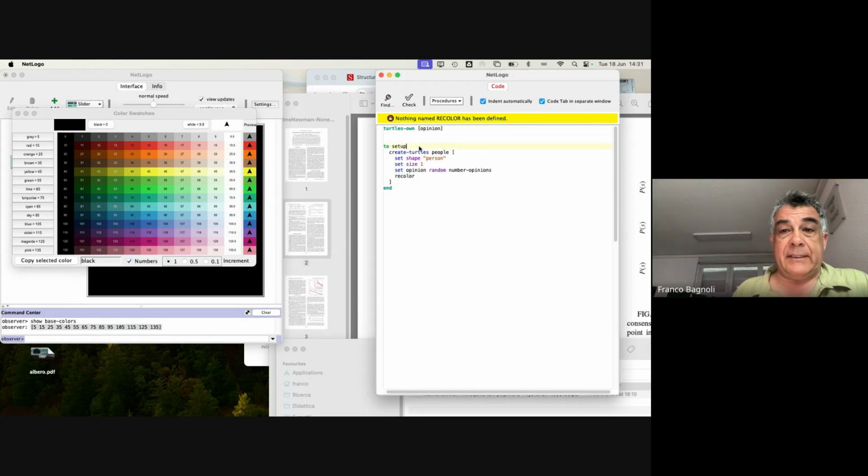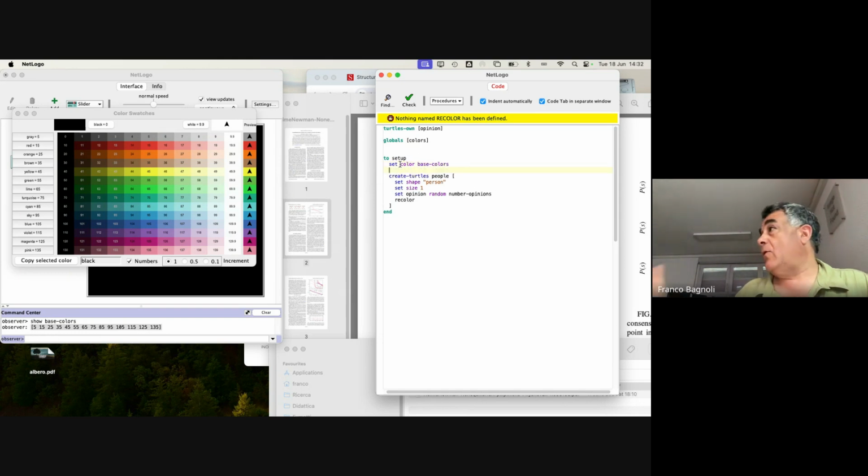So maybe we can say globals colors. I add to base colors, so set colors, base colors. So I simply copy the list of base colors into colors. Then I can add 0 and 10. This can be done in two or three different ways.